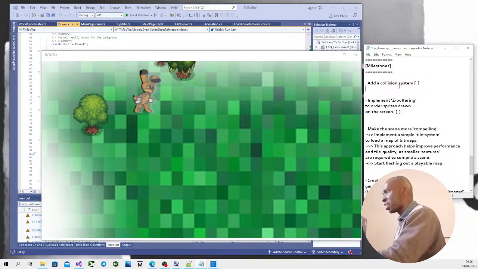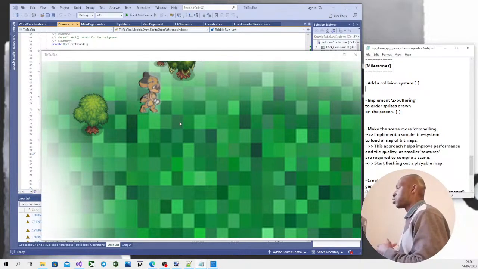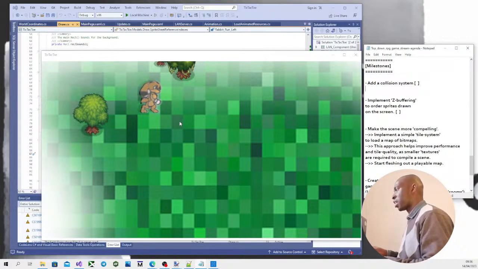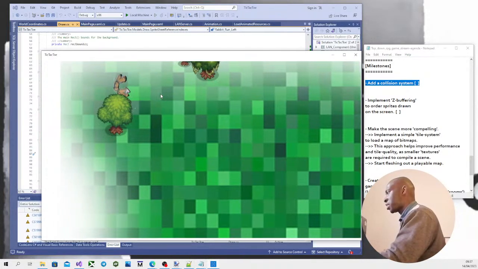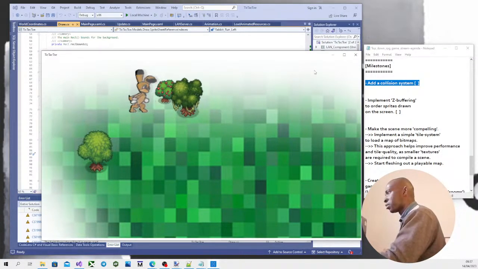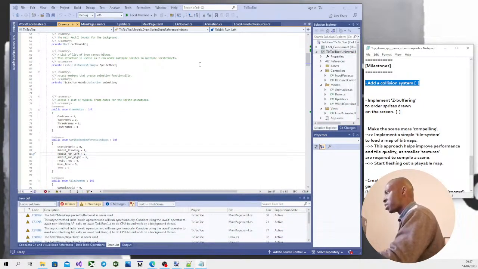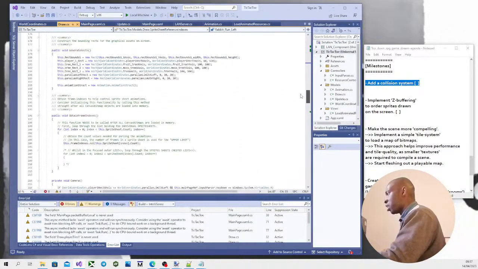So what I want to do next is we have a scene. This tutorial today assumes you may have been checking out some of the previous entries in the series so that you have an understanding as to how we got to this step, because I'm not going to explain everything from the ground up in this particular entry. What I want to do is jump straight to a collision system, right? How a collision system works in the game and how we can implement this such that, for example, if we collide with the trees, you can't go any further even if you try to. There are a number of ways we can do this. I'm coding all this straight ahead with just the notes in front of me, but we should be good to go.